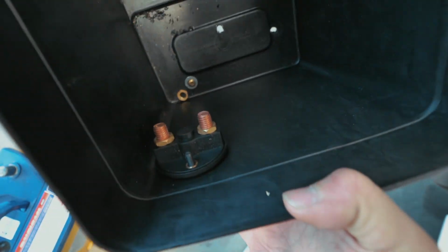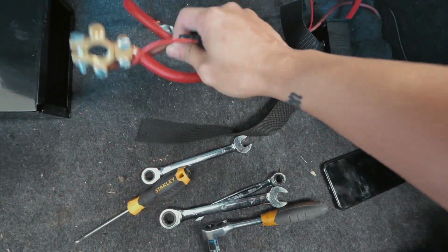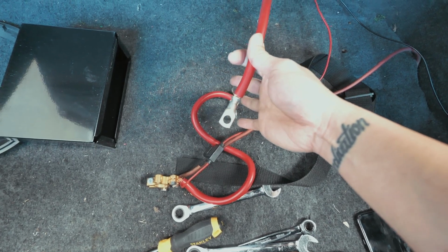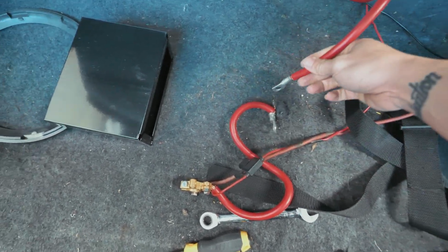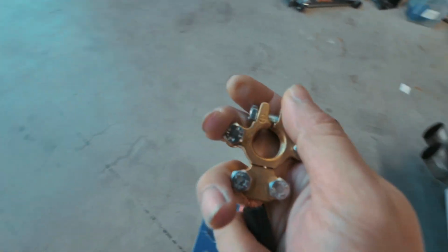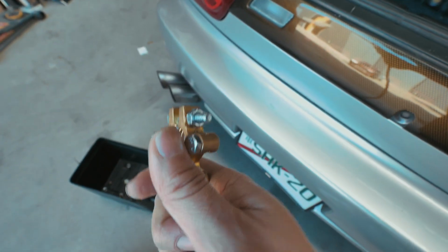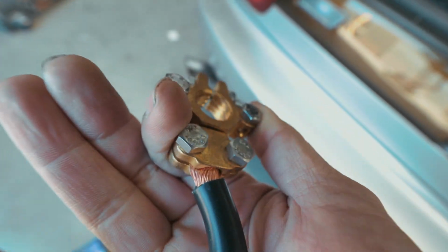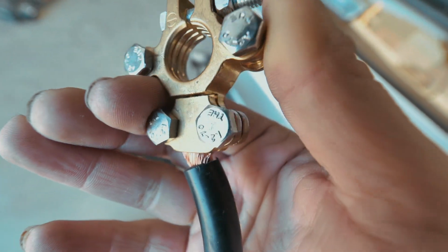I'm not too sure if I want to keep running it, but the only problem is I would need to re-crimp all this, because I would love just to use this and put this straight onto the battery. That would make life easier. Same as the ground, because I could just crimp on a new lug and make life easier. But I think I might just keep it all, because I don't have all the tools or the actual head. I have to redo this and then heat shrink it as well, because this exposed bit is not good.